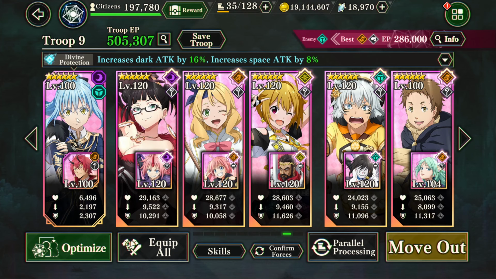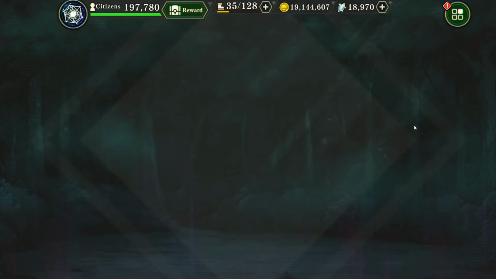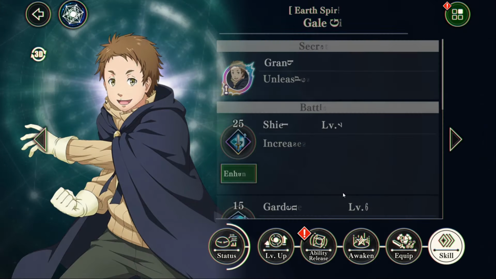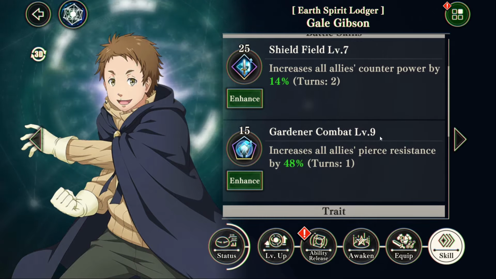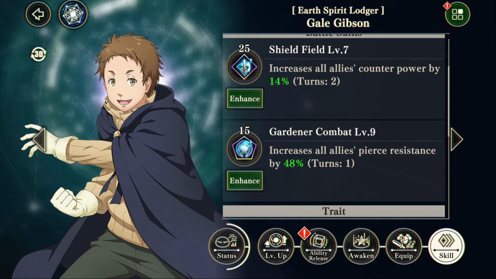And so we're going to bring a defense character. You know, the same kind of orb changing we've got. We're bringing free-to-play Tsubasa because her orb change is cheaper than Lumi, and Lumi is also wind, and I don't want to bring her in a space team. And then we're going to bring 3-star Chad Gale Gibson because one of his skills is a hefty amount of pierce resistance. Even at level 9, it'd be 50 if it was level 10, but I'm not concerned about 2%.